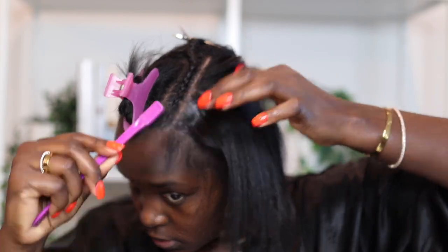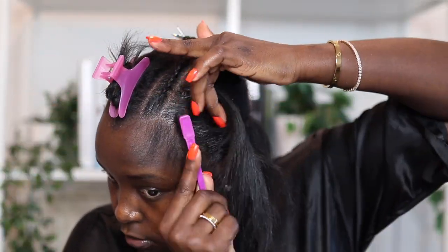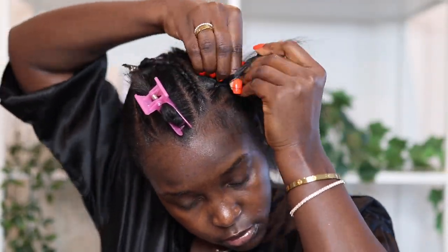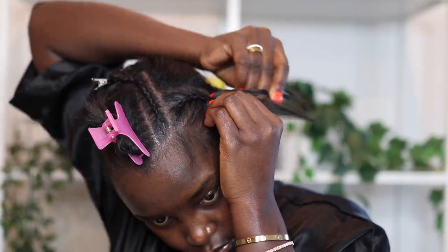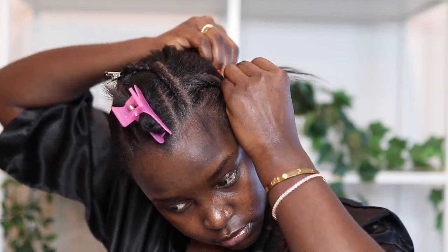So look, no one is going to see these braids. So if you wanna do 15 cornrows, go ahead and do that. But for me, I just need 4 or 5 good flat braids to go under this wig, and we could call it a day, okay? Because we don't have all day to be braiding and sewing. This is a very, very easy style.